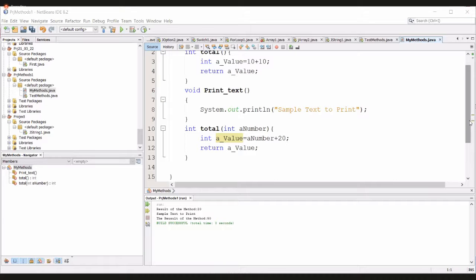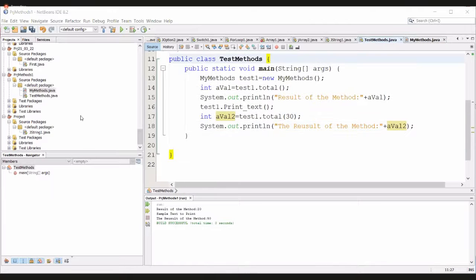Actually, sorry for the delay, delay made by me because I received a telephone message from the university, right? Anyway, I hope that you have finished taking down the program, my methods class. Then I will show you this main program, right? Quickly take down that as well. I think now you have finished taking down the program.